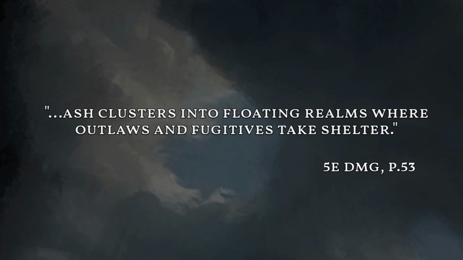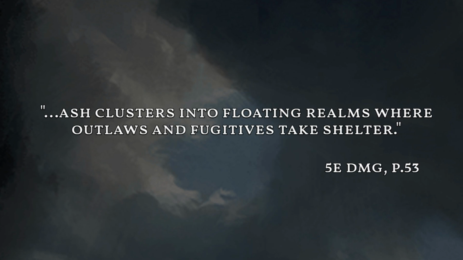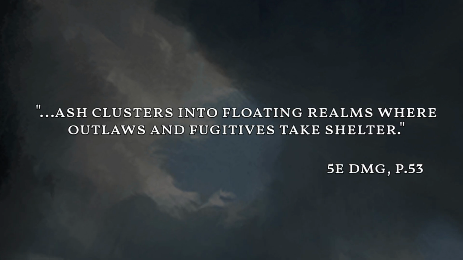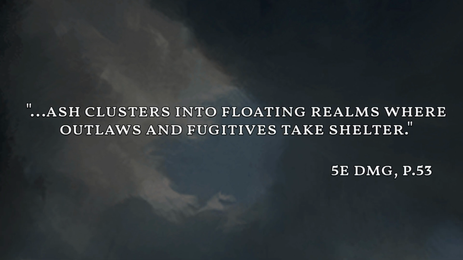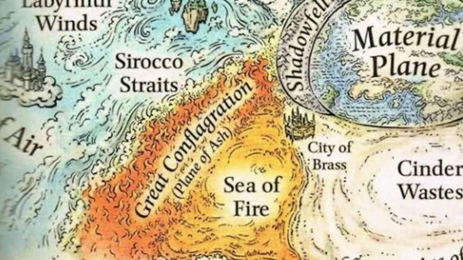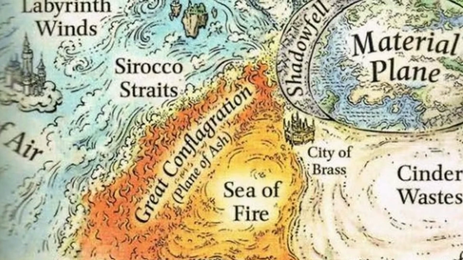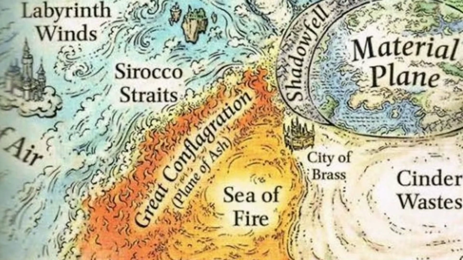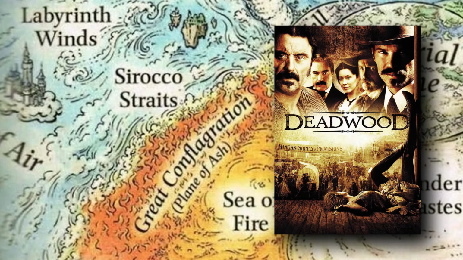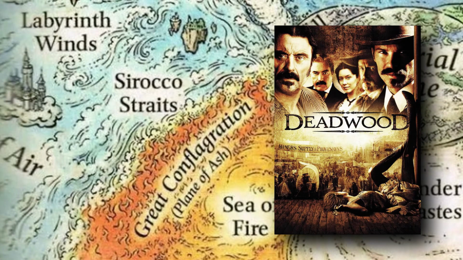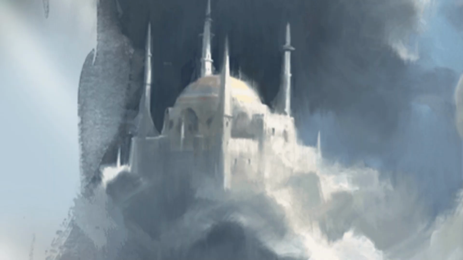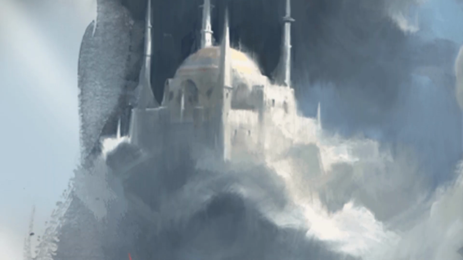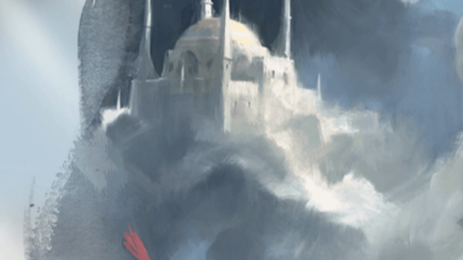Despite the hostile environment, this is not a lifeless area. Some of the ash forms into clumps like grey earth motes, where small lawless communities take root. This is just a suggestion, but I think it would be fantastic to run a Wild West flavoured campaign with bandits and outlaws living in a Deadwood-style frontier town on an ash mote, lit by the baleful glow of the Great Conflagration.